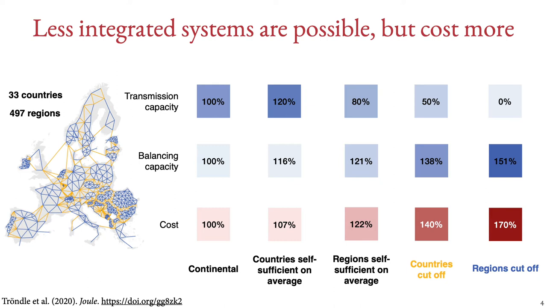I can tighten that further to say not just the countries, but every individual region within a country is completely cut off from its neighbors. Beyond cost, we can look at other things we care about. Balancing capacity summarizes the amount of storage, hydro, and dispatchable biomass-fired generation. We can also look at transmission capacity — which of course goes down the more we cut things off from each other. This stylized model allows us to navigate trade-offs: I might be happy to have somewhat higher costs for regions to be self-sufficient on average, but in return that gets me slightly reduced transmission needs.